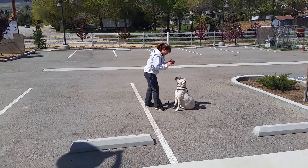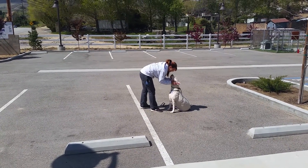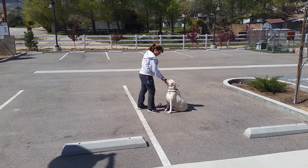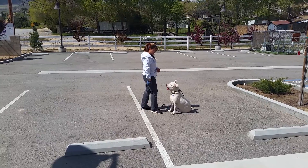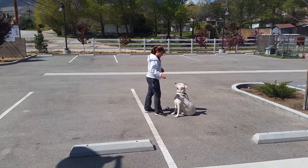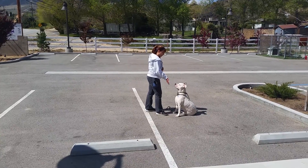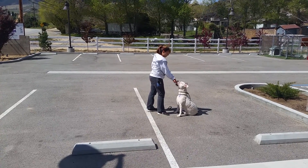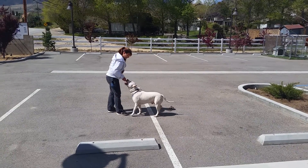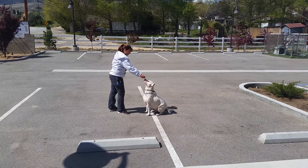This is a good command. And then he gets a good command. So the idea is, just like when you're training puppies, is to lure them into position. So eventually it's going to be going like this, but right now sometimes you've got to be close to them or sometimes you've got to hold a treat to get with them. See how I just lured them there?